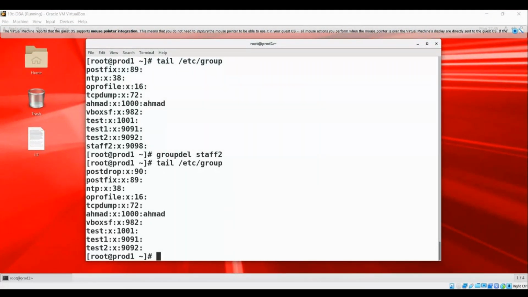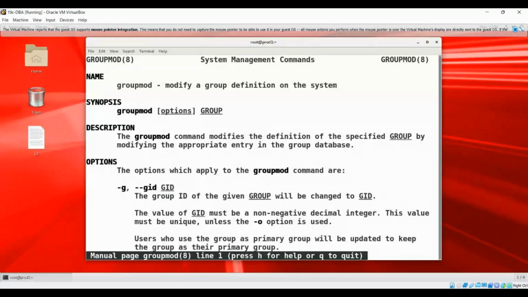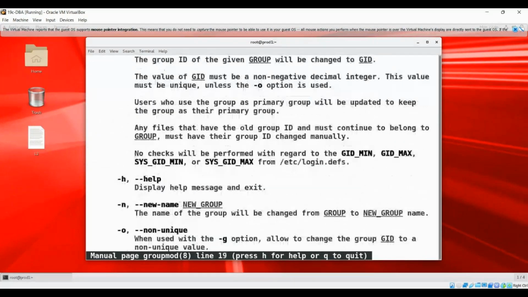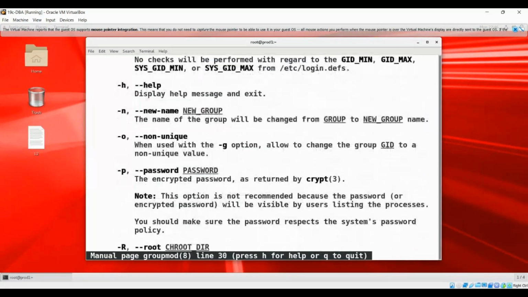Now we can modify a group also. So groupmod basically modifies a group definition of your system. So you can modify the group ID, you can change the group name to a new group name, and you can do so many things.